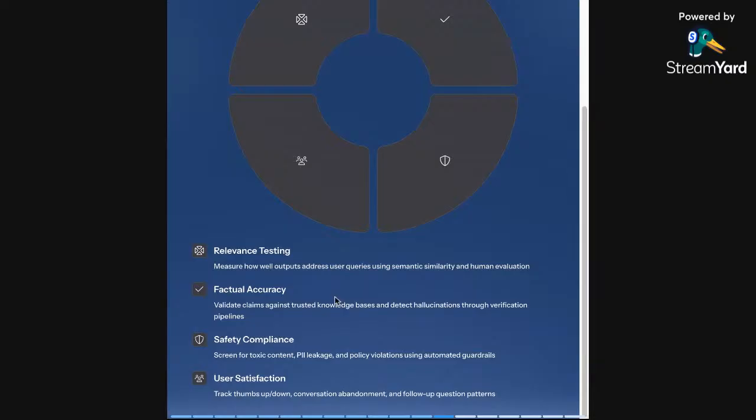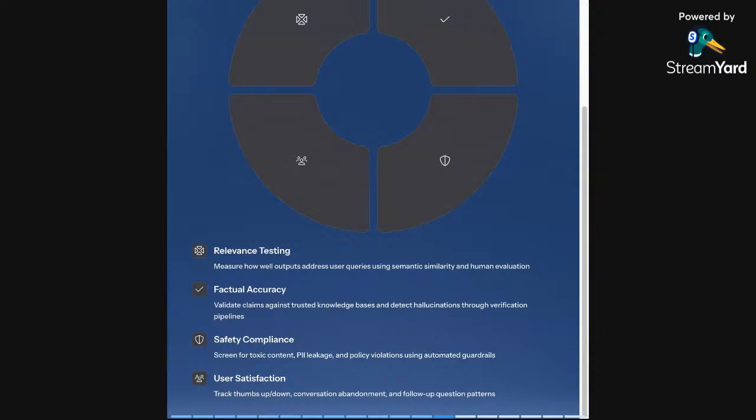these are some of the three or four main aspects. The first is safety compliance. So we want to make sure that the content behind the screen is without violation. The accuracy behind it is that it has trusted knowledge through which the data is being injected, and it validates the claim that is being put, and it doesn't generate or detect hallucination.